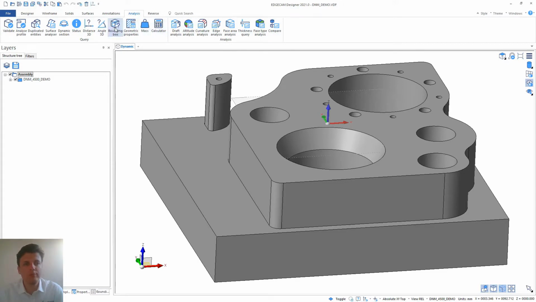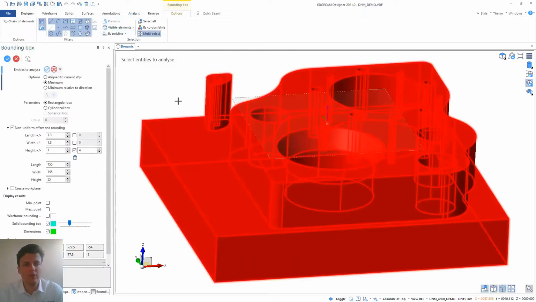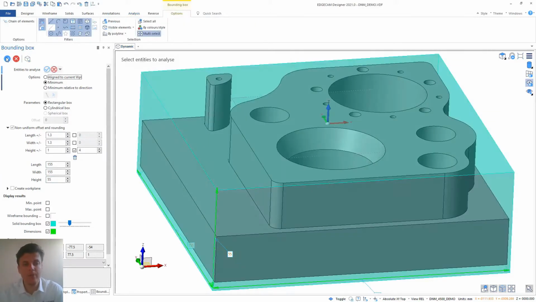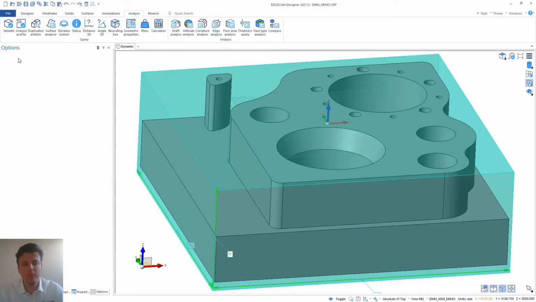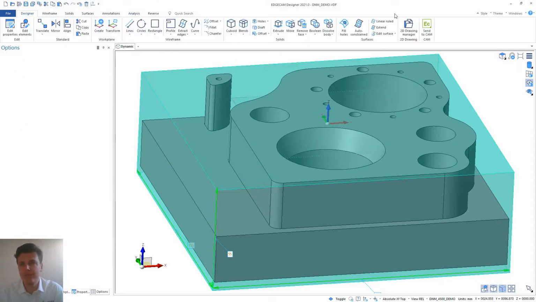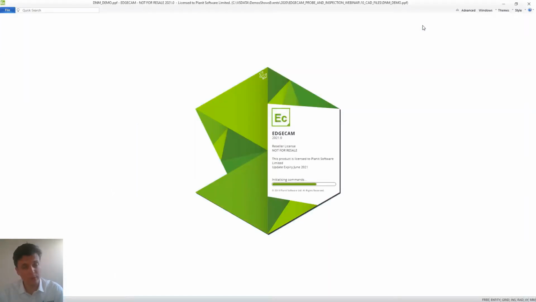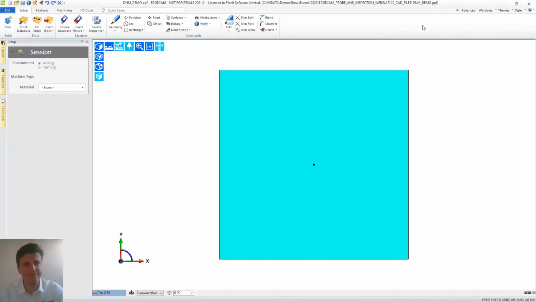And let's create a boundary box, because if I create a solid boundary box, I'm going to use this later as a stock inside EDGECAM, and it's much easier for me to create the inspection feature. Send to CAM, it's going to open 2021.0. Don't forget to install the latest service updates.